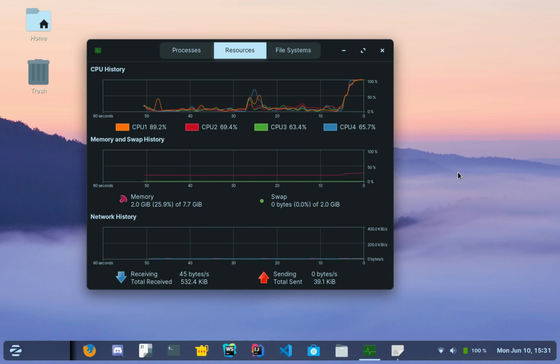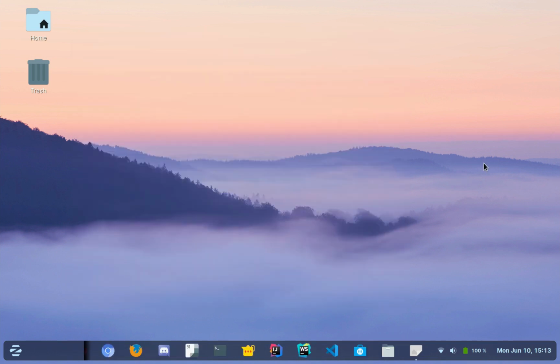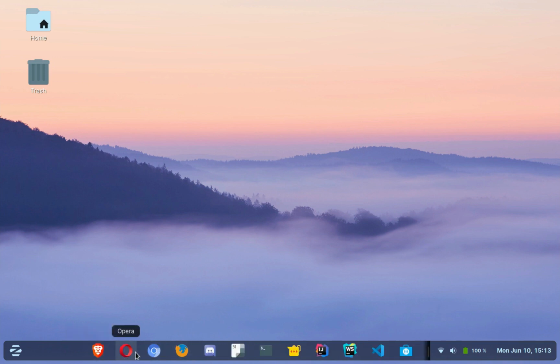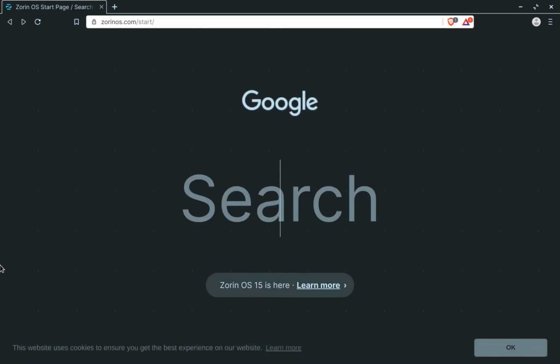As far as memory goes, after a fresh restart, I'm always getting 1.5 gigs in Zorin OS. That's a little bit better than something like Ubuntu, where I'd be getting anywhere from 1.8 to 2.1. Elementary was normally around the same area, like 1.4 to 1.6. So as far as resource usage, pretty good so far.